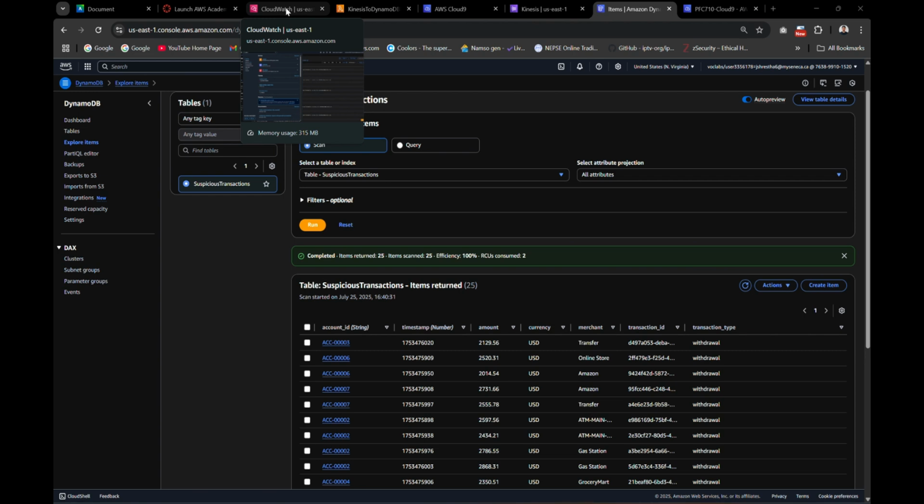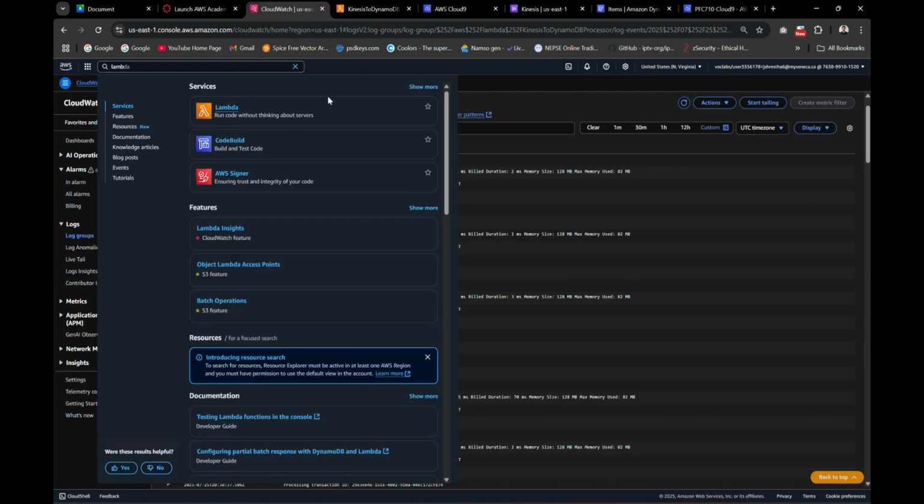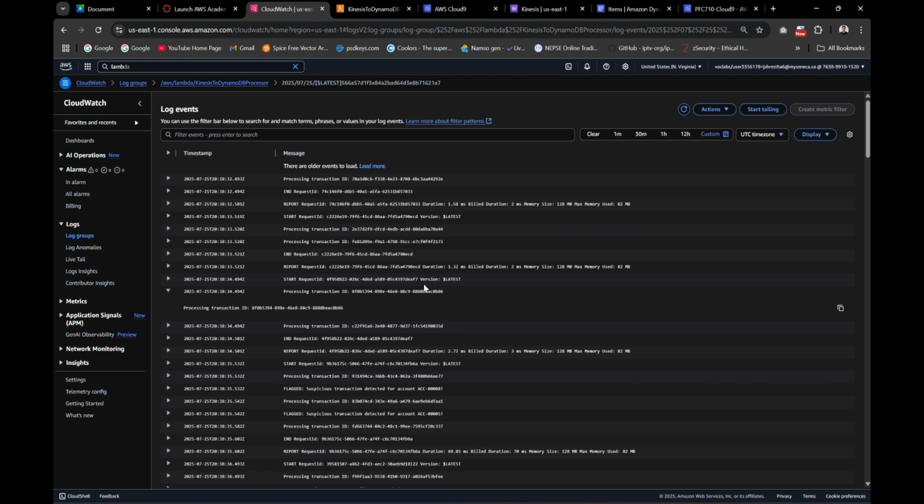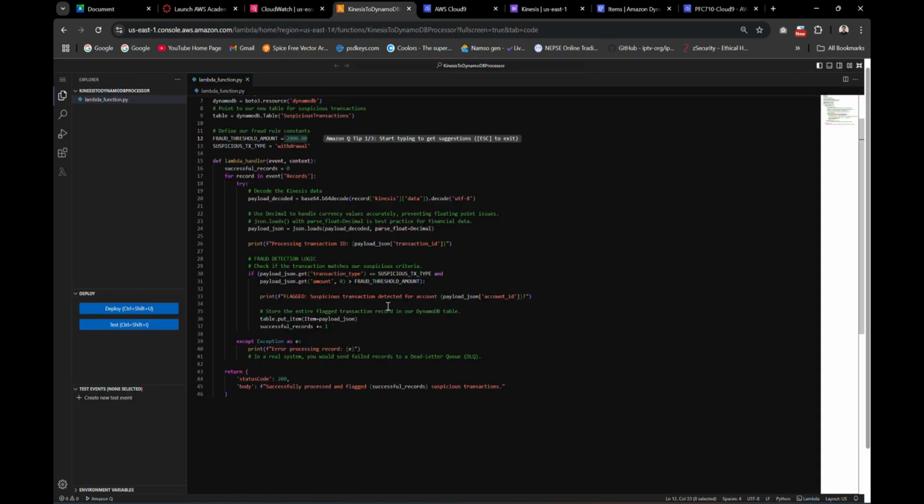For monitoring and error handling, we have already seen the primary tool for monitoring, which is CloudWatch logs. It gives complete visibility into every execution of our code. And for error handling, let's go through the Lambda function code.